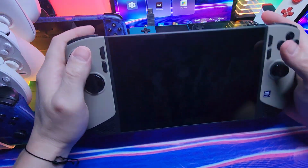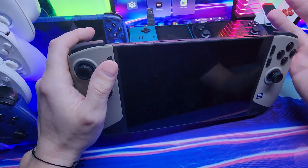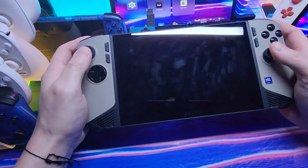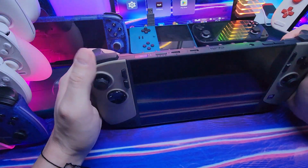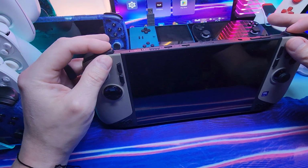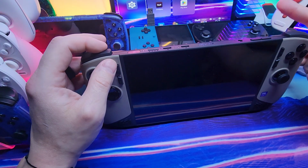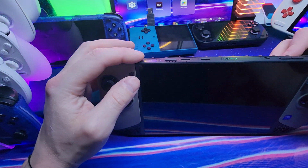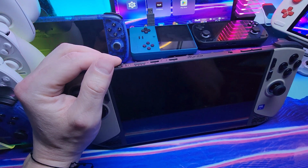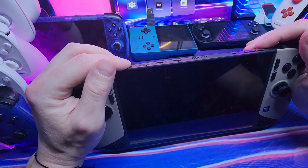This is the MSI Claw 8 AI Plus or something. I don't even know. Got this on a whim, but I ordered it a while ago. It took a couple weeks to ship because I didn't buy it from here. But I did buy it new. No, I did not pay over $1,000. However, it's the Intel stuff. So if I pursue this, I'm going to have to fiddle with that and see how it goes, because there's great performance, but there's a lot of downsides to it.